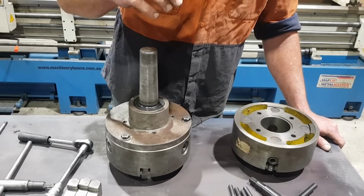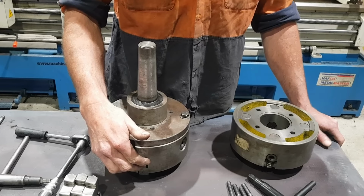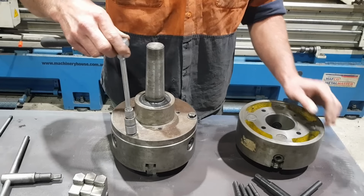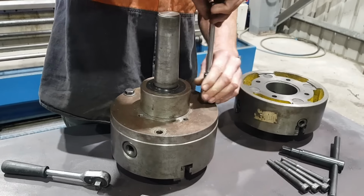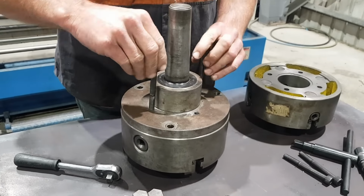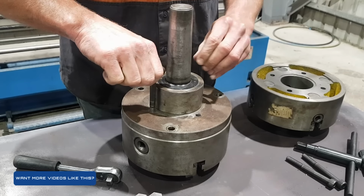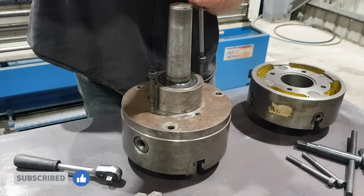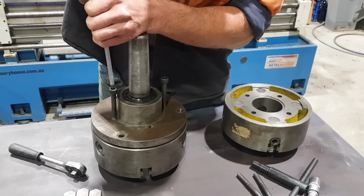So the basic parts of this are the Morse 5 arbor, the backing plate, and the 3-jaw chuck. There's also a 4-jaw chuck that attaches to this once you remove the 3-jaw. So we're going to go ahead and pull it apart. At the moment we're going to remove the backing plate from the 3-jaw chuck. The bolts that mount the 4-jaw chuck to the machine also act as a way to remove the 3-jaw chuck from the backing plate.